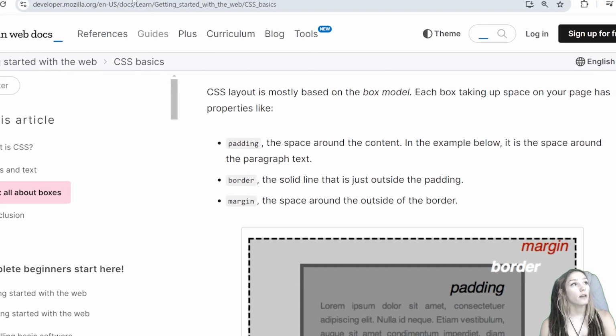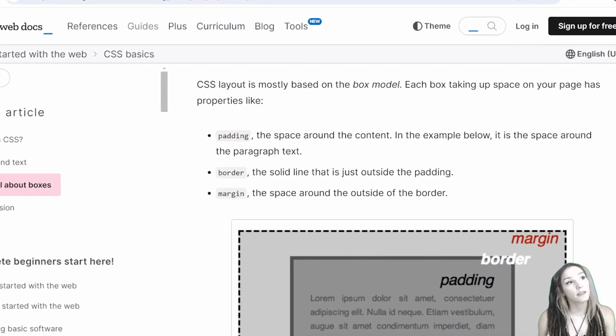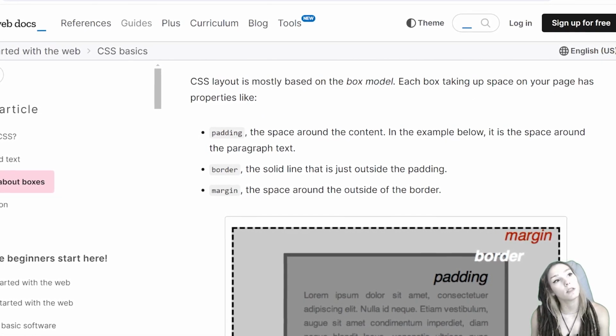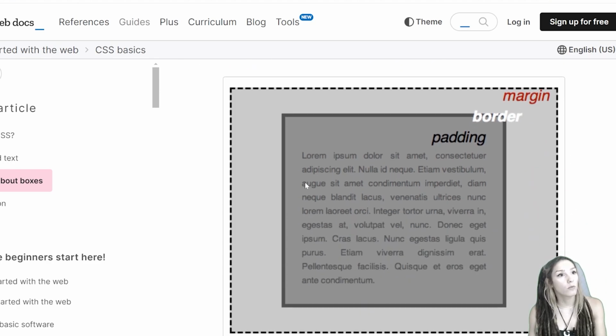So I'm in MDN Web Docs right now, and here it says CSS layout is mostly based on the box model. Each box taking up space on your page has properties like padding, border, and margin. Whenever you're dealing with an element's properties, maybe you want to play with the padding, border, or margin.